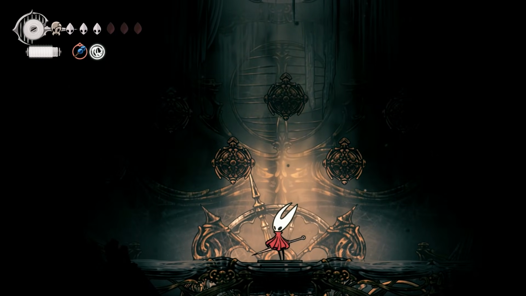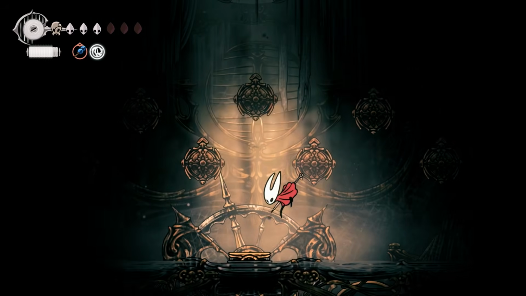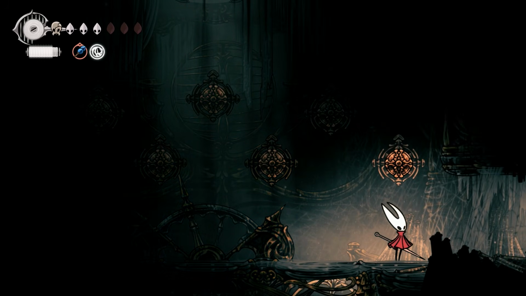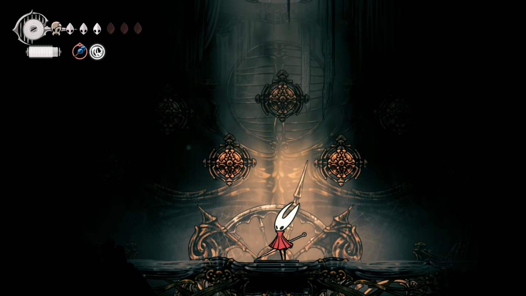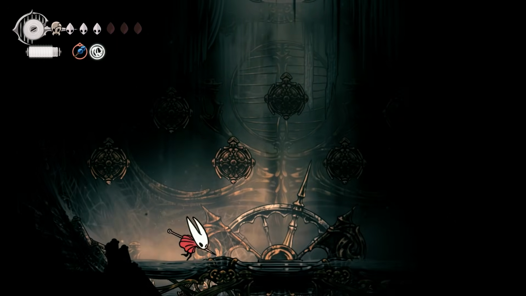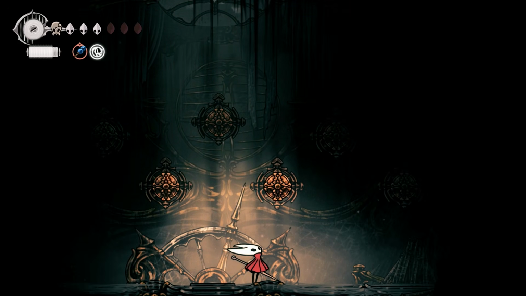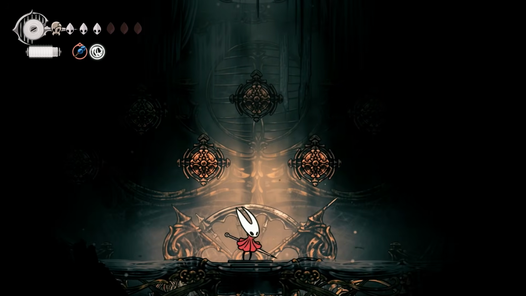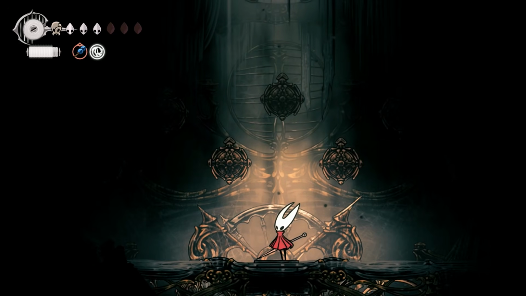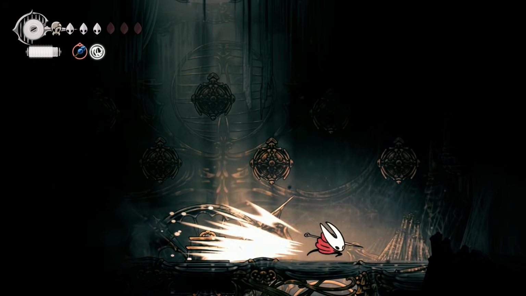Hold on, I didn't really see it. Oh my god. I swear I'm good at this. What's the first? I love that they make it where you can't see them all. Yay, give me the piece. Give me the cog heart. Yum. So that's a cool little puzzle. I like that.